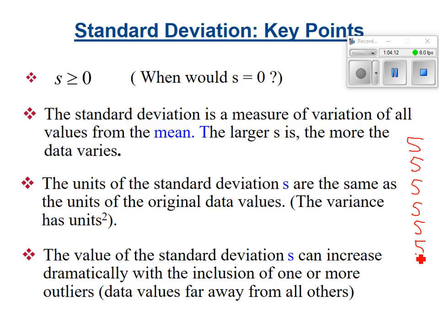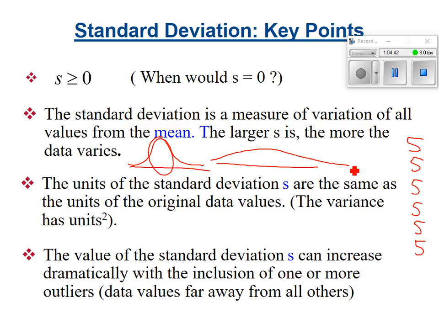So sometimes you might have a graph that looks like this, and most of the stuff falls in here. Other times you might have a graph and it looks like this. Things vary a little more on this one than they do on that. Most everything is clumped up here in the middle. So the lower the standard deviation, the more clumped up everything is. The higher the standard deviation, the more spread out it is.